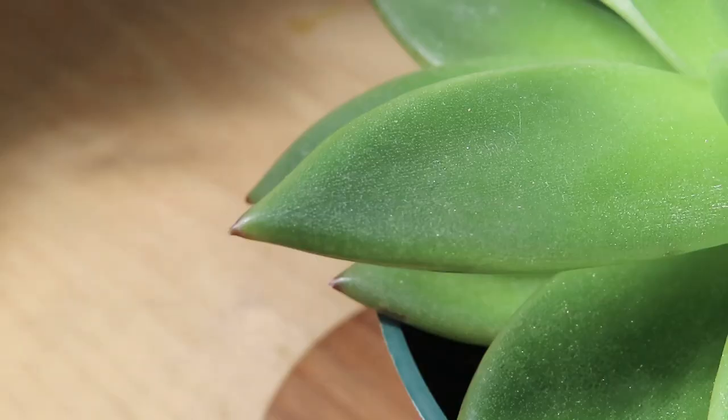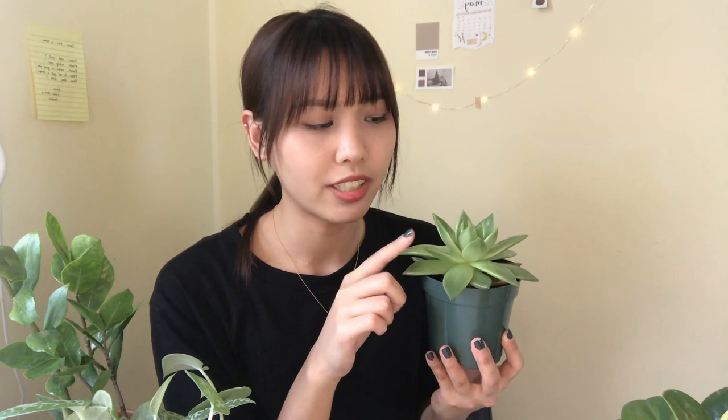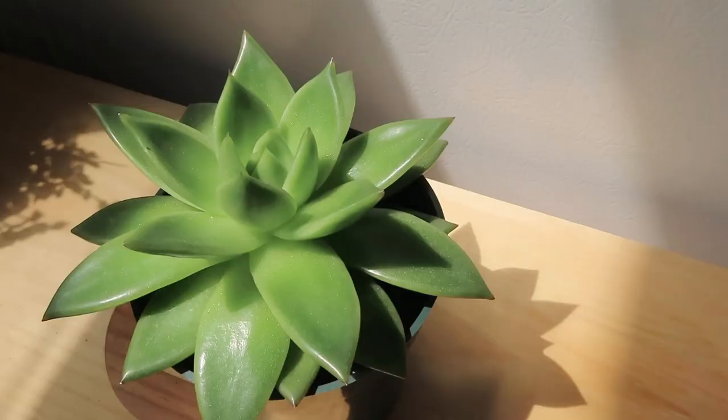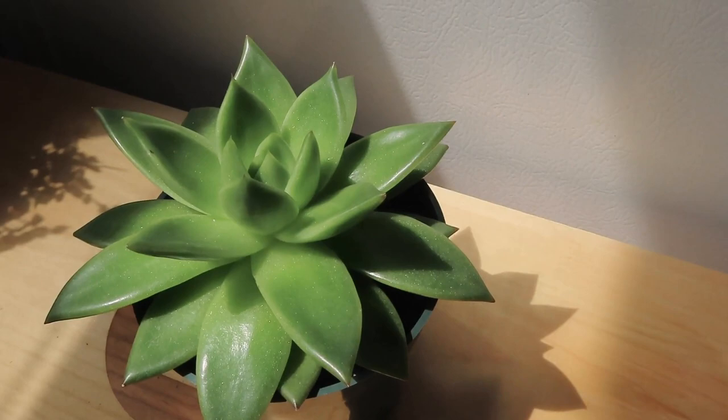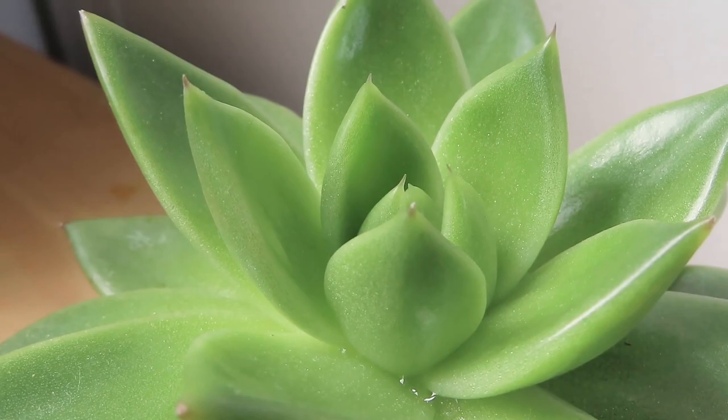This pretty succulent over here is called a lipstick Echeveria. It has flower-like leaves and red details on the tips. I bought this one from a Trader Joe's around the same time I got Arty, and at first it had really pretty red tips on the edges but it's starting to lose them now and I still don't know why. This one likes full direct sunlight so I keep it by the windowsill at all times. Because of the red tips I named her Rosy, and also because it has little thorns and roses have thorns. This one likes to be watered around once every week, though I also check the soil since plastic planters retain moisture better than terracottas.